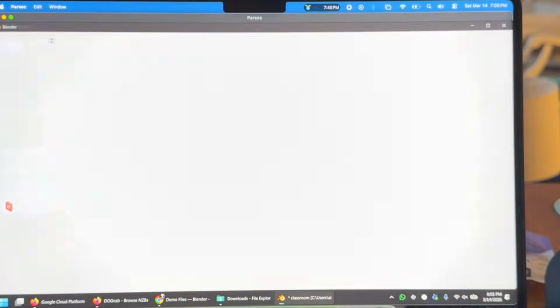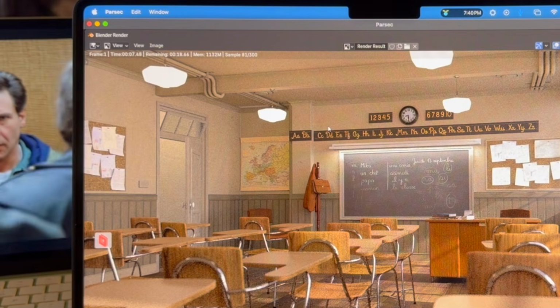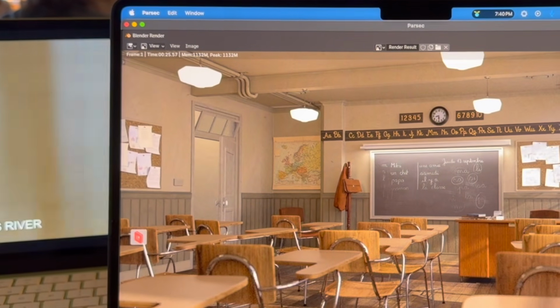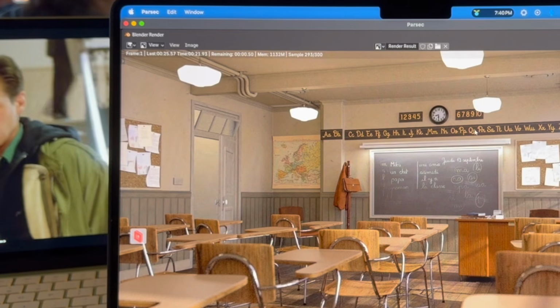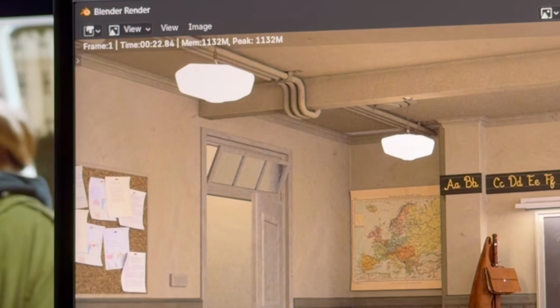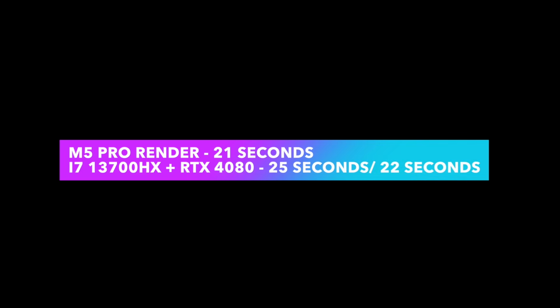So from the Eevee viewport test, which was requested in the beginning of the video, I found them to be kind of similar. But an interesting note here is that the RTX 4080, when exporting, only gets 25 frames per second on the first render, which hopefully you can see there with this shaky iPhone cam and stuff of that nature. And on second render, we could see it starts to render and then finally finishes at 22 frames per second. So actually both times the M5 MacBook Pro is beating out the RTX 4080 with kind of the same result, both renders at 21 seconds, and then the i7 Legion 7i running at 25 seconds versus 22 seconds.